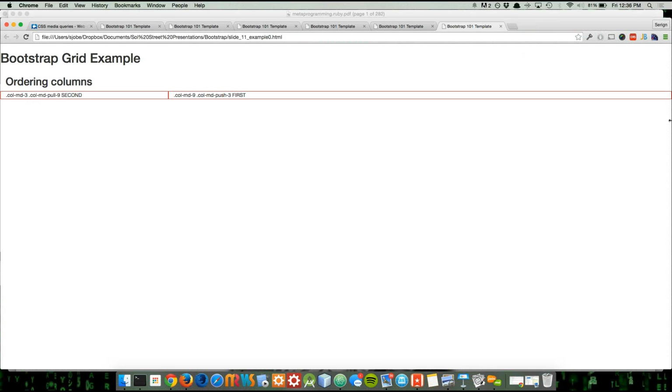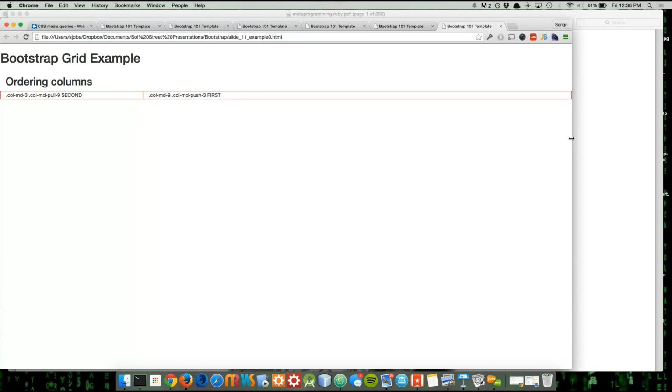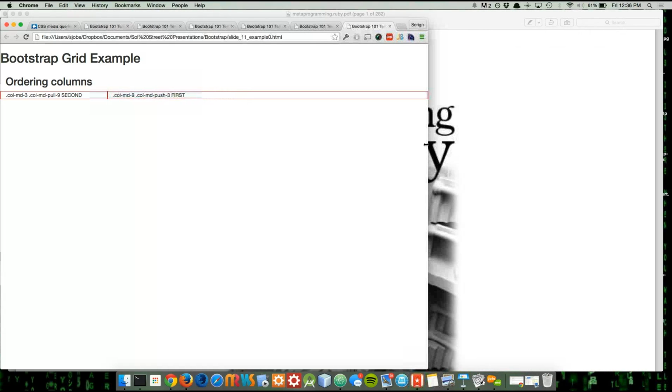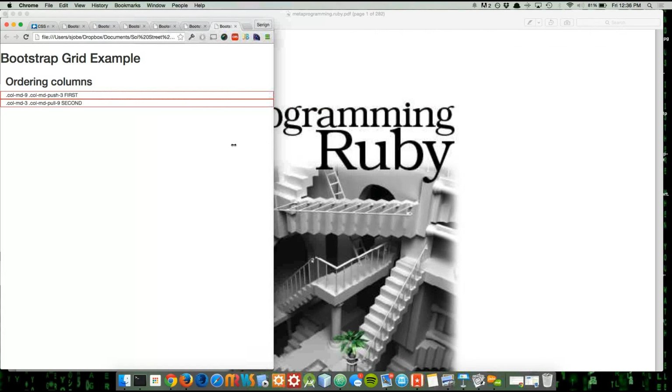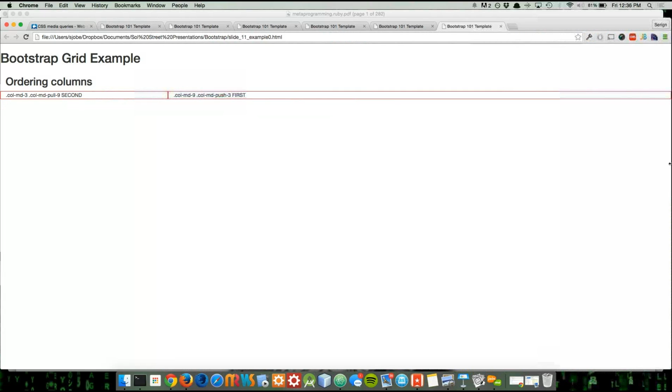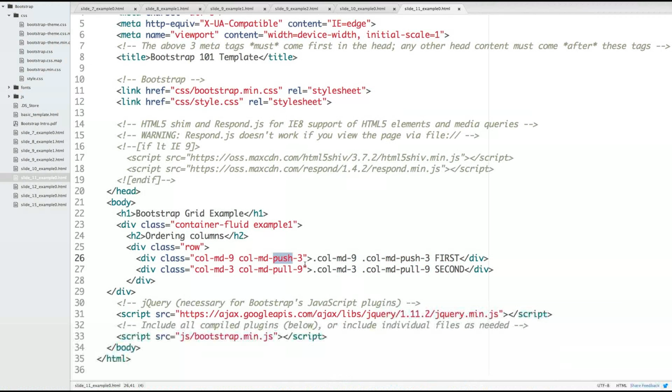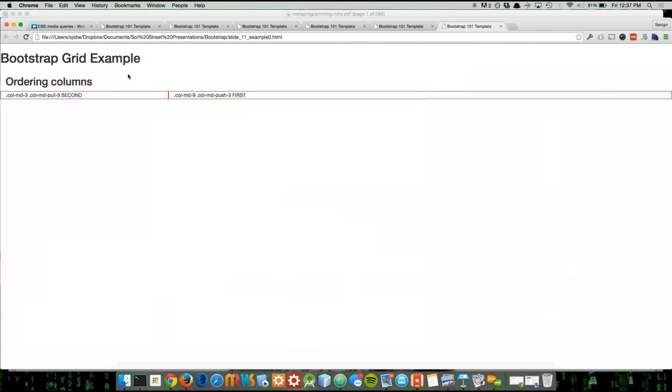And I think it also affects the stacking order, right? What if you pulled or pushed, but you didn't put the opposite on the other one? I would guess that they'd overlap. Let's see. If we didn't push this one, overlap.